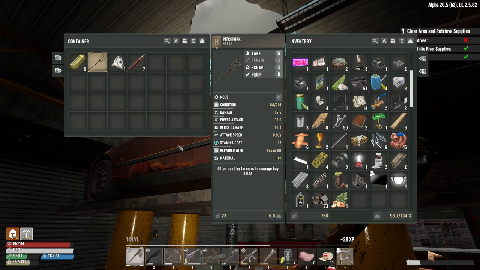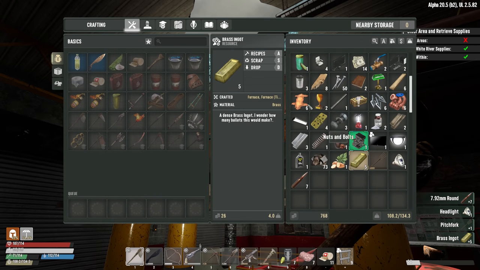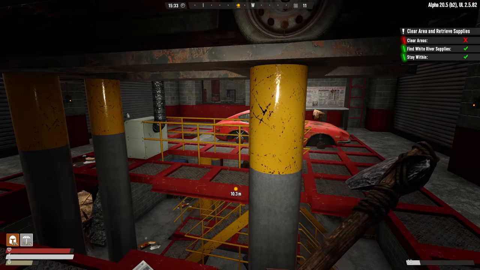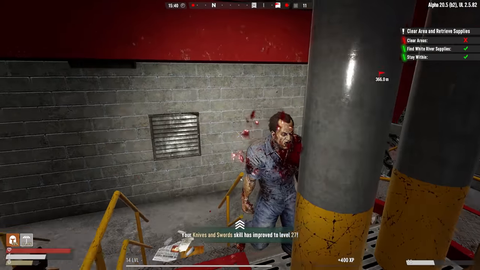Another pitchfork. They're good to sell, and also I'll try to repair it so we can get a little bit more out of it. Brass ingots, though. I've been curious, what is this used in? You can make bullet casings or more bobby pins or brass hinges. Okay. Oh, hello there. Of course, that didn't work.